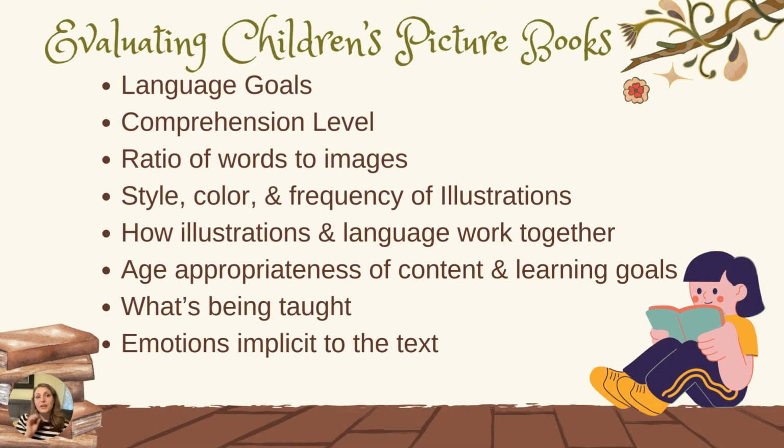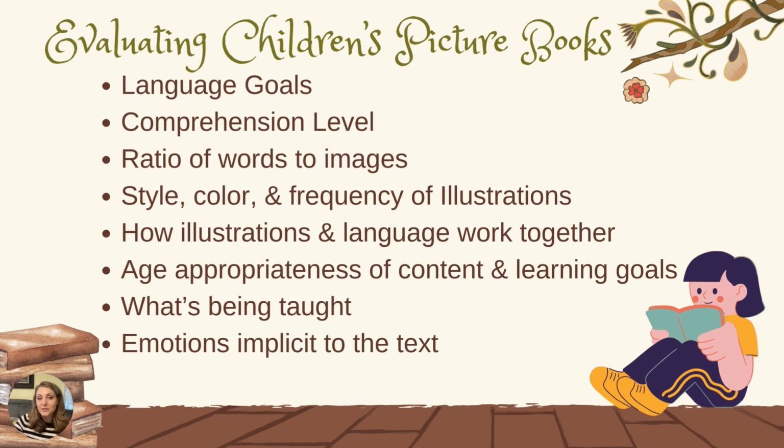When you're choosing a picture book to give to a child, again, you wouldn't give Corduroy to a child that's 18 months old. You need to think about their comprehension level of both the world around them and their language level. What are your goals, right? Especially in terms of educating and teaching, what are you hoping they're going to get from this? Is the ratio of images to words appropriate for their age?